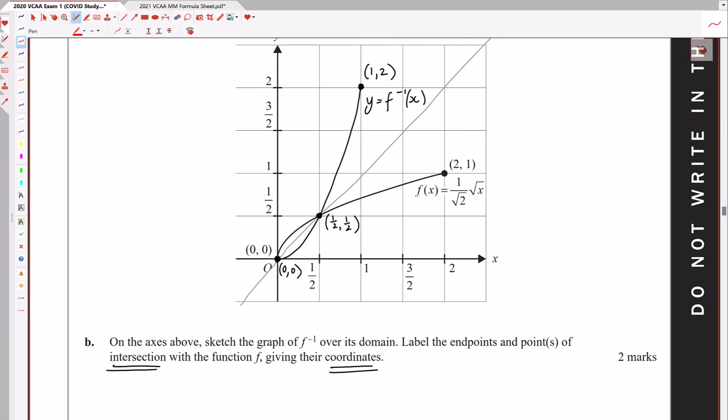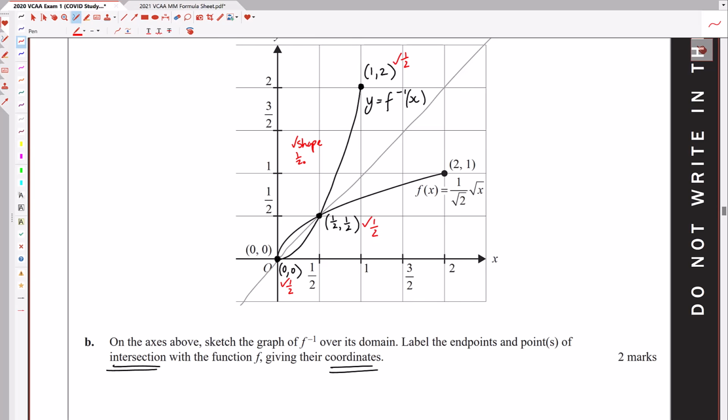If we think about this endpoint being worth half a mark, this endpoint at the origin being worth half a mark, this point of intersection being worth half a mark, and the shape being worth half a mark. And then you add all of those things up, and if it adds up to 1.5, you round down to 1. If it adds up to half, you round down to 0. If it adds up to 2, it's still 2. If it adds up to 1, it's still 1. Okay. And that was how they did it. So it can be quite punishing. You get only one thing wrong, you lose a whole mark. You can get 2 things wrong and still only lose a whole mark. But it's a way of making sure that everything is accounted for.